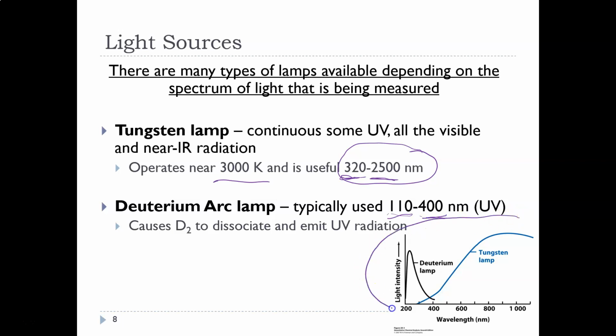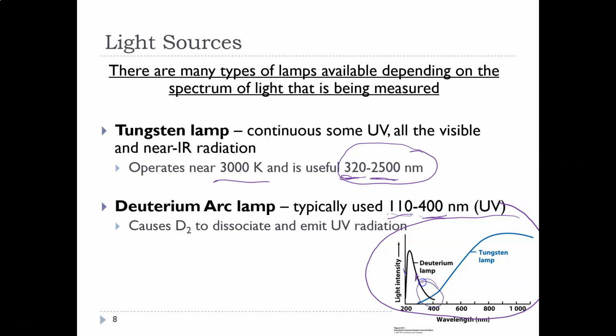The graph down here is just showing you how these lamps work in tandem. The deuterium lamp is the only one that goes from 200 nanometers up to 320. The reason I'm not going below 200 is that's getting outside of the UV range, and we're not going to worry about that. Obviously for the deuterium lamp, the higher the curve, the stronger the light intensity. So it's really good from here to there, and then it's kind of going down. And then the tungsten lamp would turn on if we were looking at a wavelength above that.